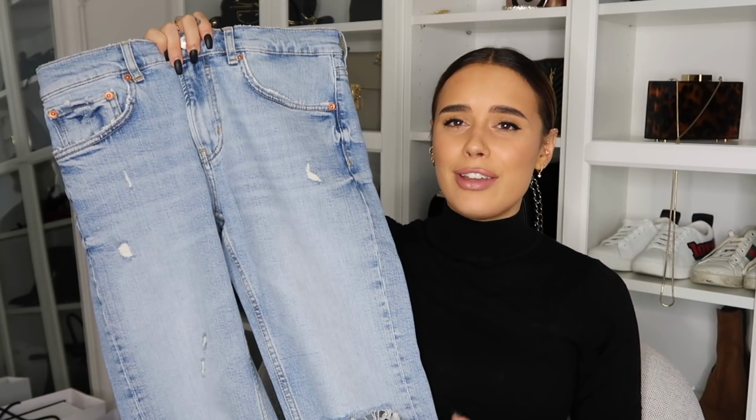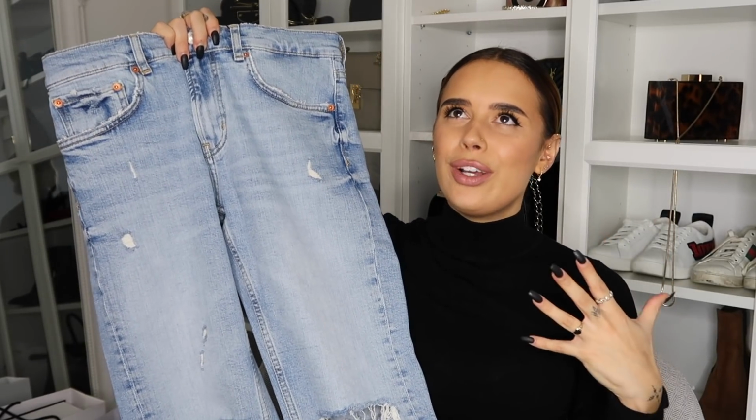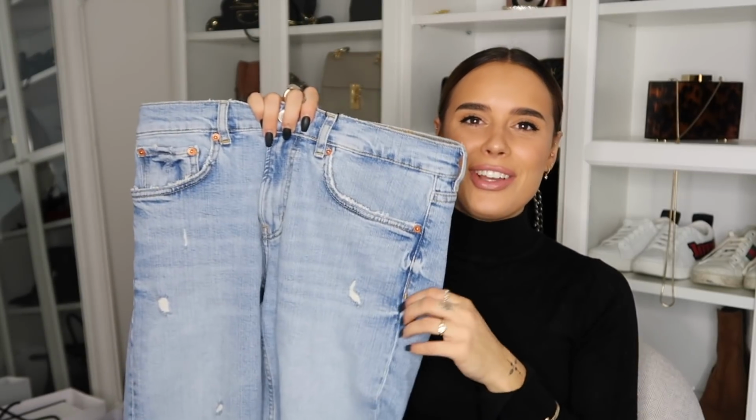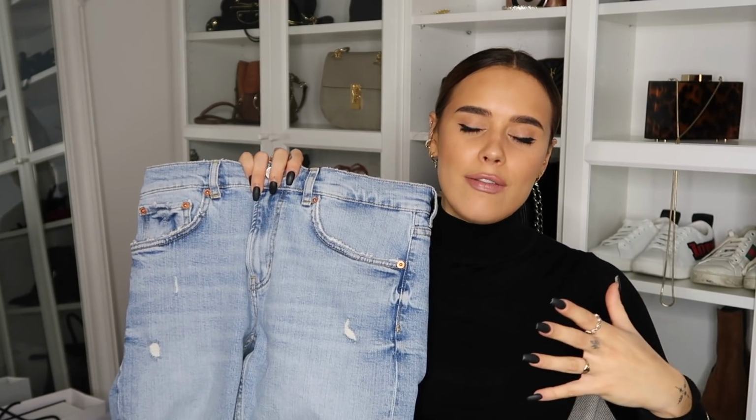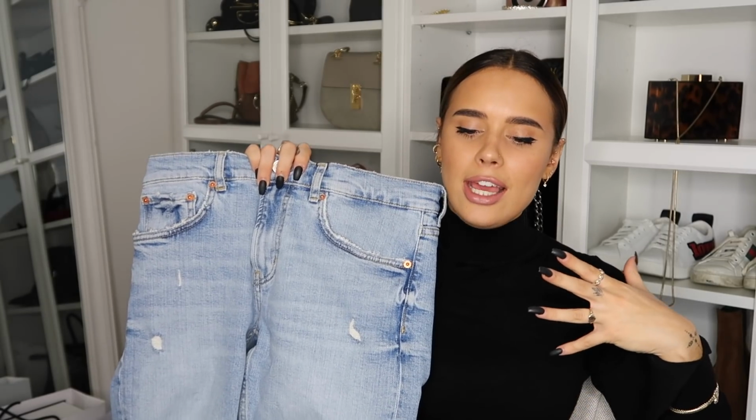I then picked up a pair of jeans. I've gone a bit denim crazy recently, I feel like, but I never used to like wearing jeans. I always used to wear the same jeans and I'd always feel very self-conscious in jeans. More recently I've just been absolutely loving them. I feel so right in denim at the moment, especially a light blue mixed with black. I think it's because I wear so much white and black in my wardrobe, especially on my top half, that I just really love the texture and colour that denim can add to the bottom half.